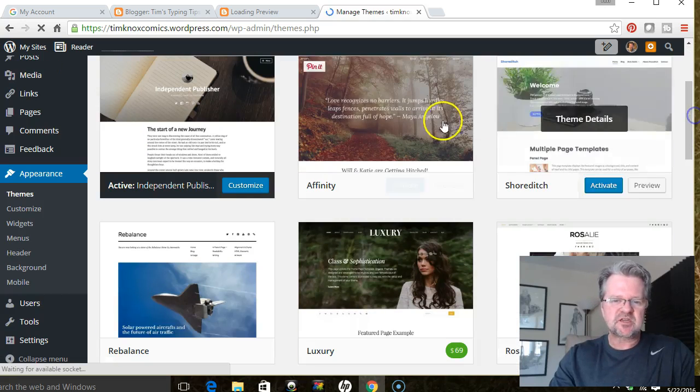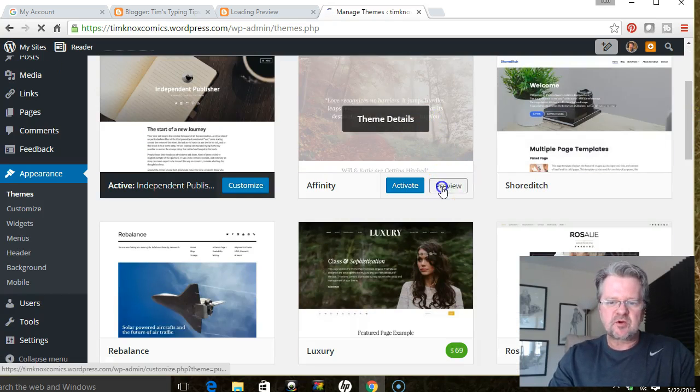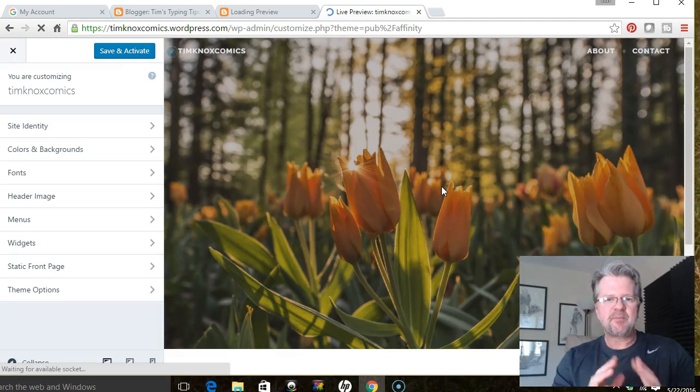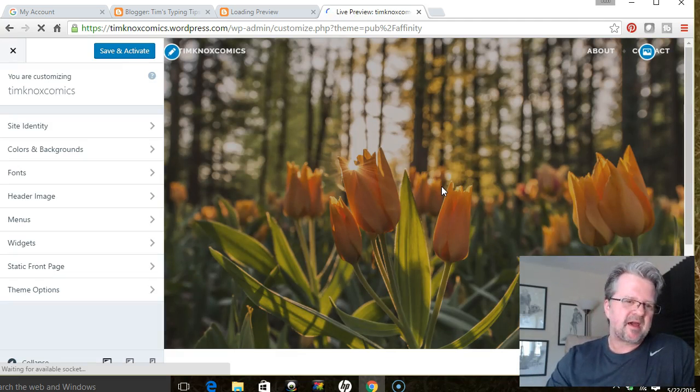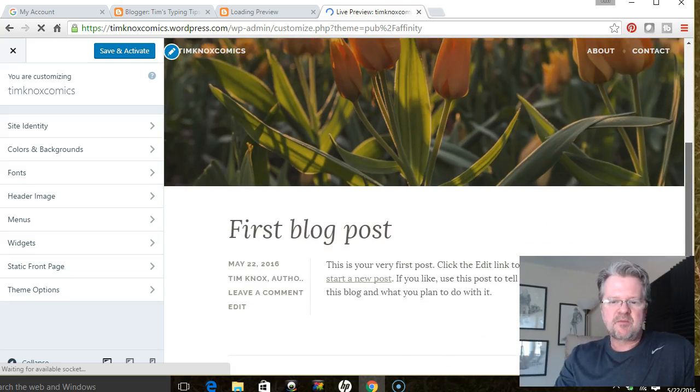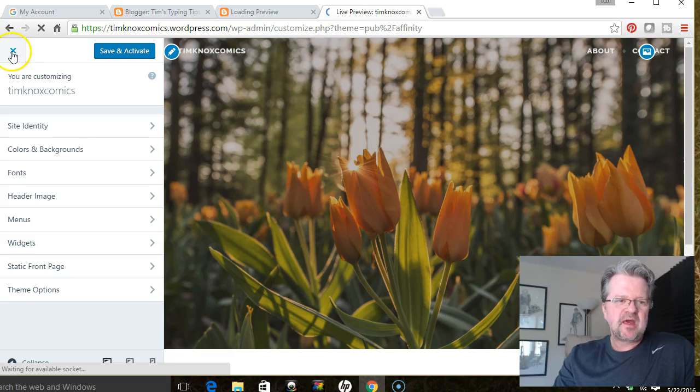So easy to install. You simply click on it. You can do a preview of the theme. If you like what you see, you click and it will install the theme automatically for you. Okay, I'm going to do a much more in-depth video, I think, simply because there's so much here. But you can see if I activated this theme, this is basically what it would look like on my website. All right, so there you go.